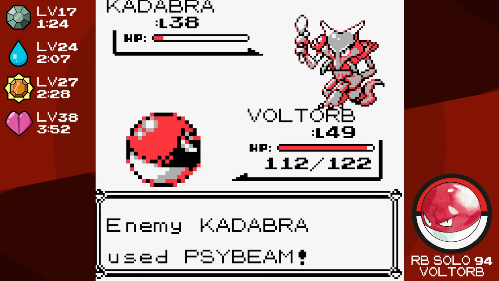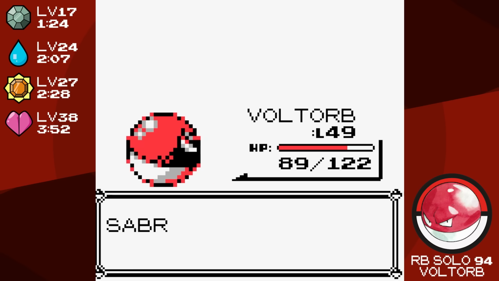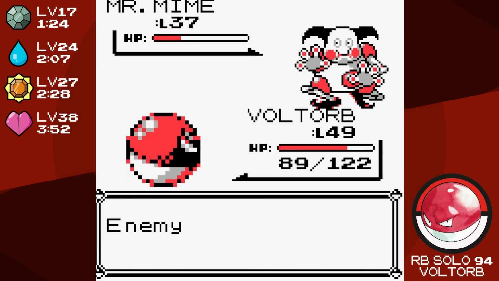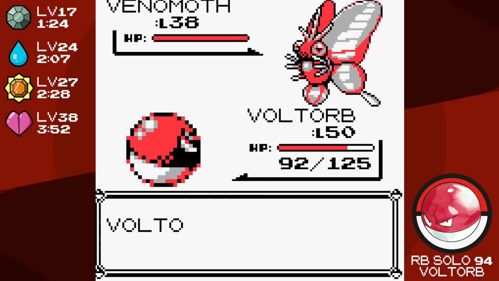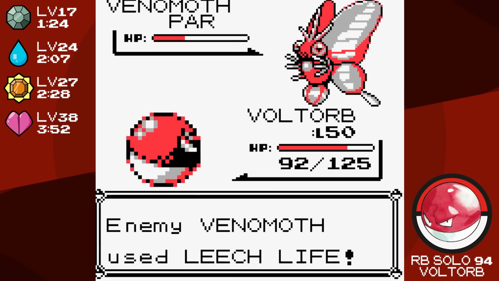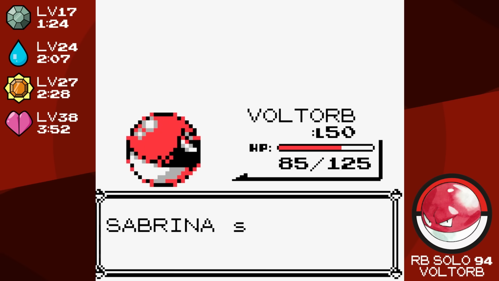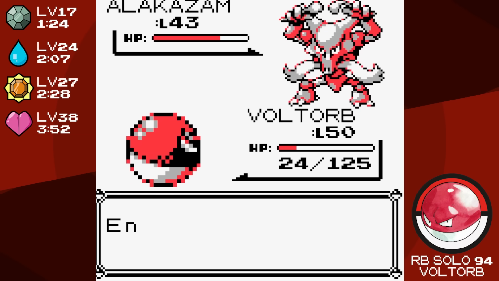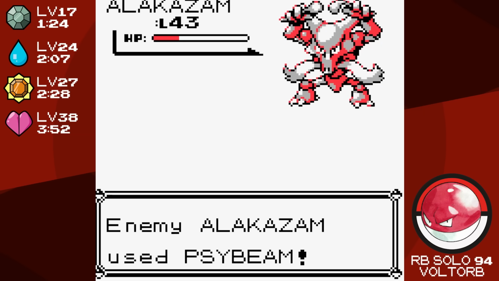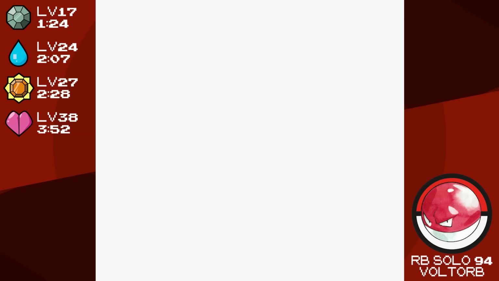Finally, we get by Kadabra on like our 5th attempt, and Mr. Mime goes down pretty easy. We're already at level 50, and Venomoth only takes 2 hits to knock out, but Alakazam can be really tricky. It's going to be a 3-shot with Thunderbolt, and more with Recover, and of course, other than Psy-Wave, it can go for Psy-Beam, which does a ton of damage.